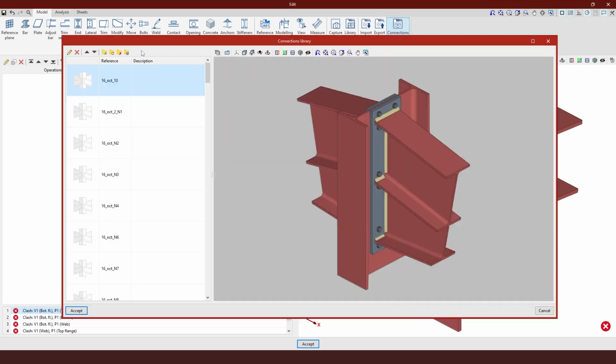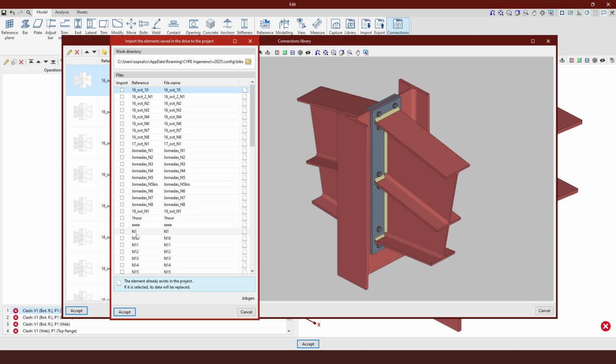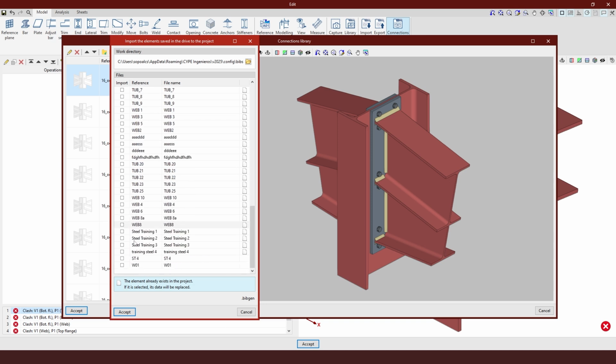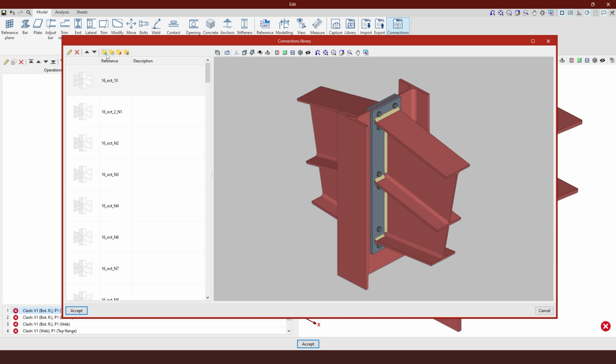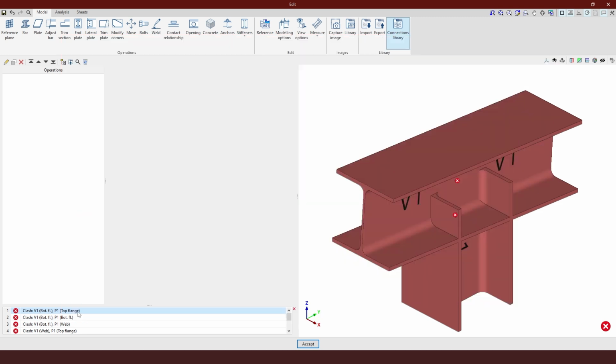So by clicking on connections, now the opposite process, we have to click on the green arrow icon, and we have to select here the one that we have exported. It's right here, ST4, and it will be now here on the list.